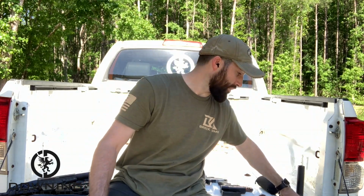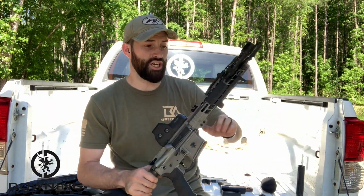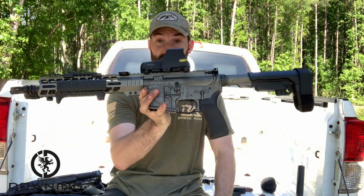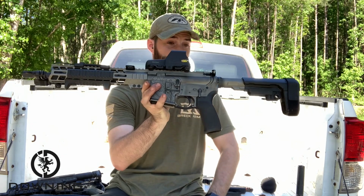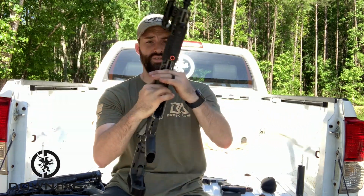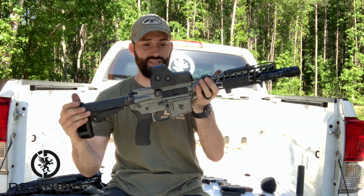The other thing, we came out and we function checked this guy. This guy's fun. This guy's actually really fun. My quote unquote ultimate AR-15, ultimate AR pistol. Not AR-15, ultimate AR pistol. This is a pistol, and this has some awesome stuff.